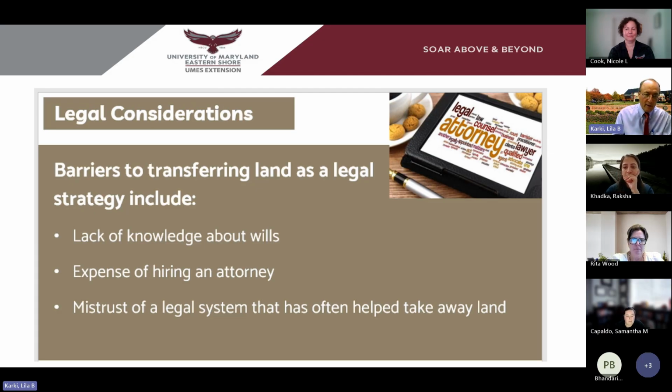Another factor is that people have problems hiring attorneys to manage all this heirs property, because there are many heirs and no one is willing to pay the fees. And the other thing is lack of proper knowledge and skills for contracting, making wills, or developing an estate plan or succession plan. These are some of the issues related to legal aspects.